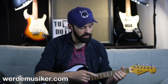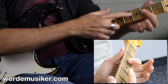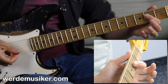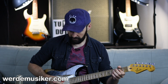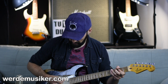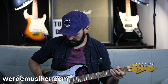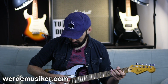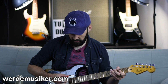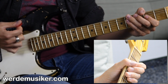But I like to play that power chord with a small bar here. I place my index finger in the 2nd fret of the D and G string, and then I play pretty hard the A, D and G string. And find a nice spot. Don't play too far to the bridge, not too far to the neck, but hit it really percussive and hard.